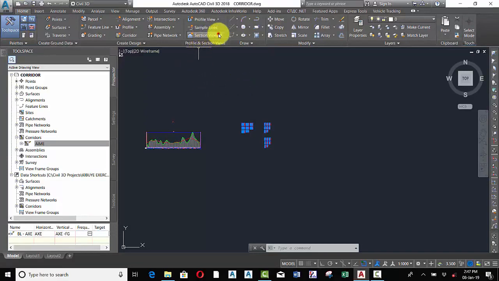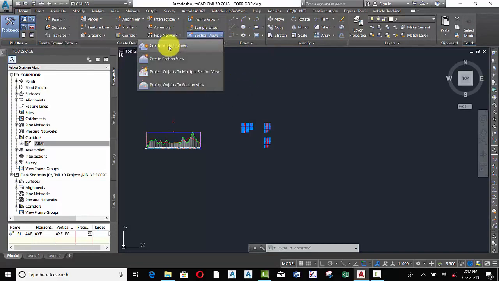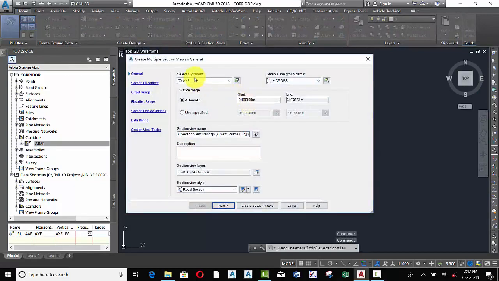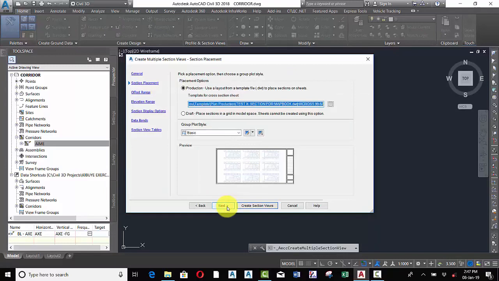We're going in cross section views, create multiple views. They ask me alignment. It's only one alignment we have in this drawing. Same on group of sample lines. So I'm using default only. So next, they ask me the template.